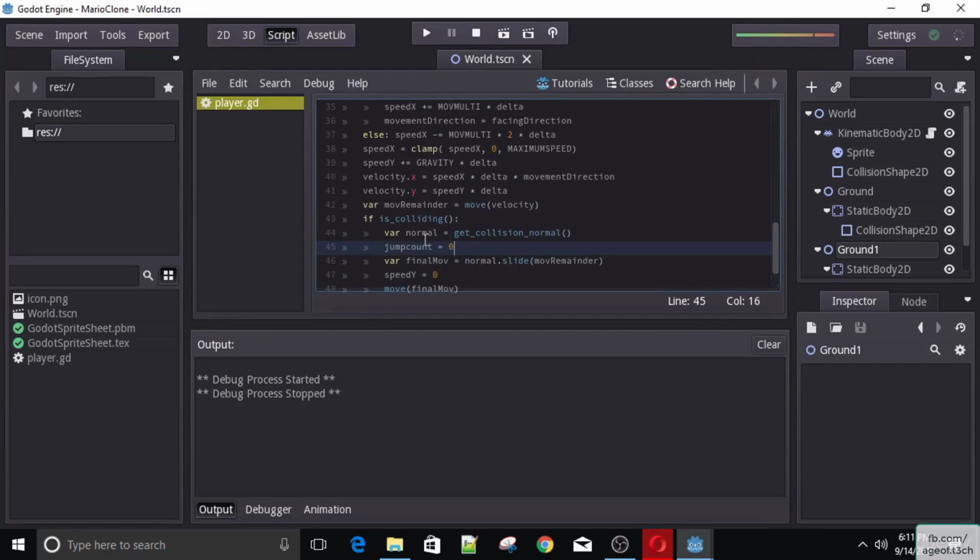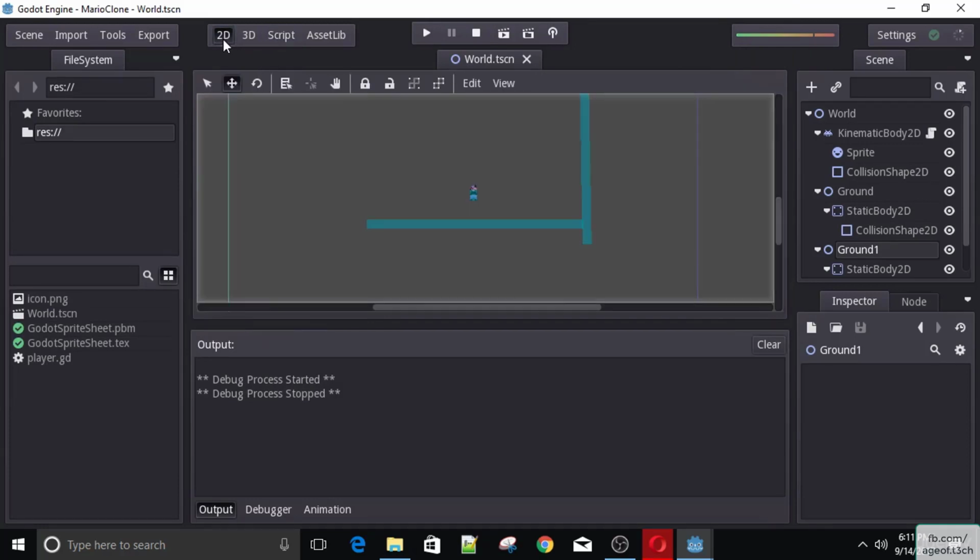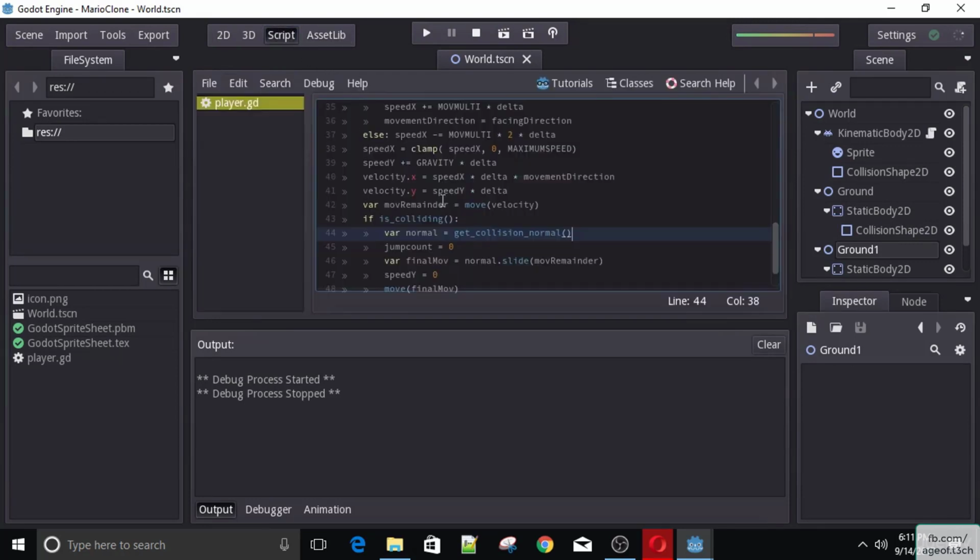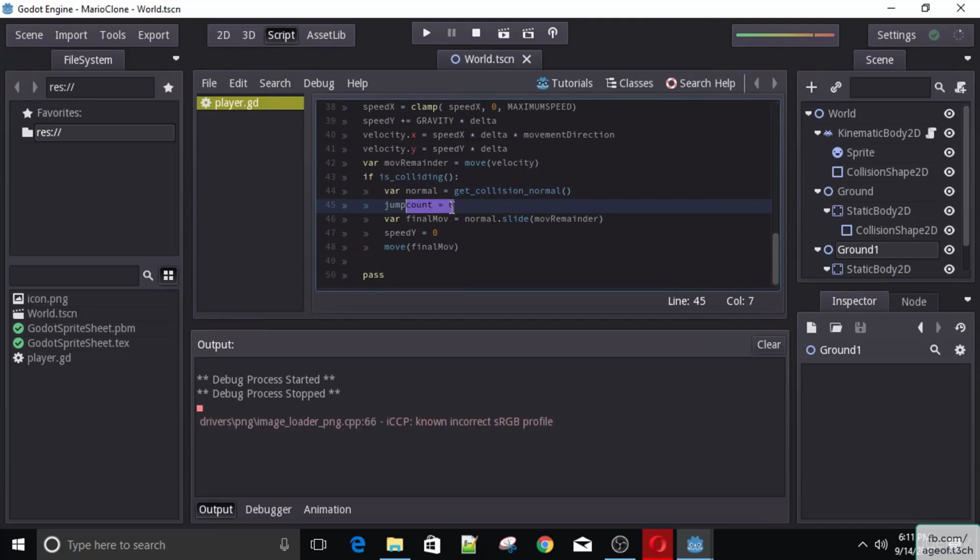It's very easy to do. We can go to the script, and here this normal. Normals are vectors, as we said earlier, that face upward. So we can simply check to see if this normal is facing upward. So let's go ahead and do that.